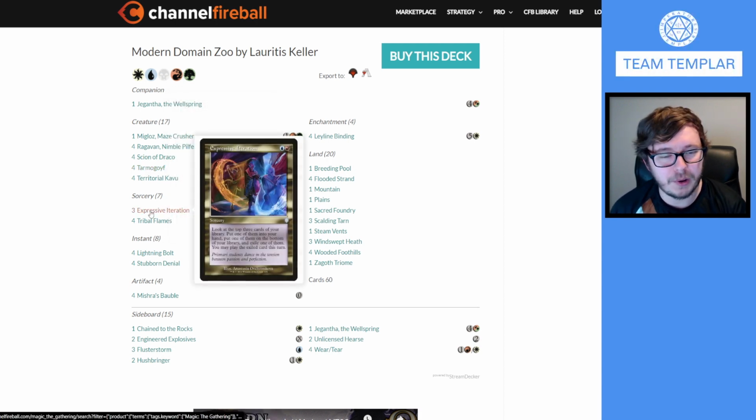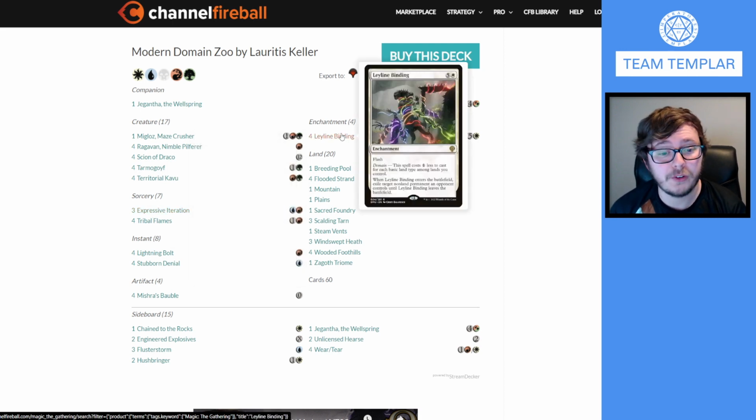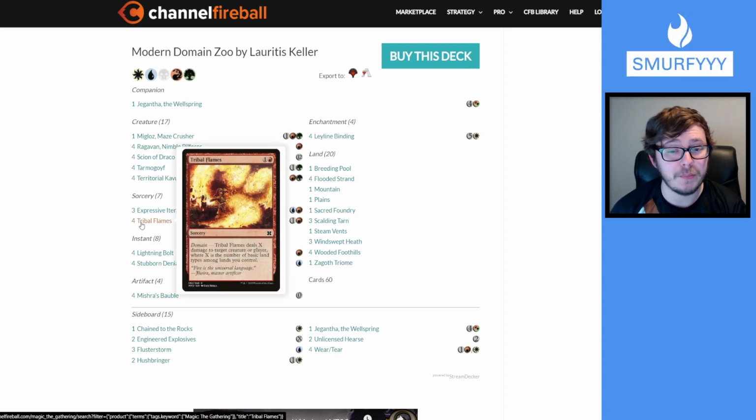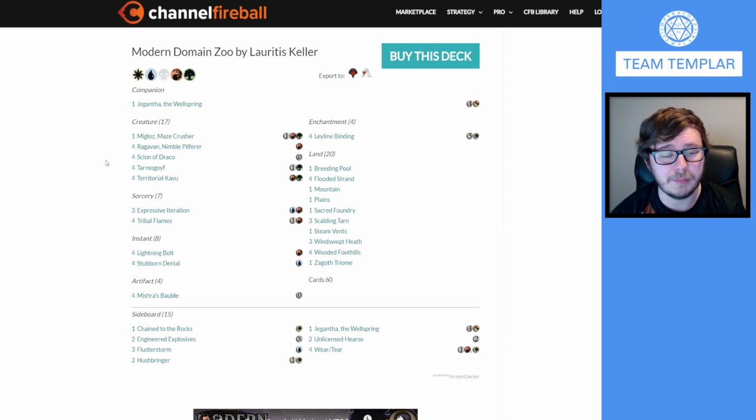You follow that up with Expressive Iteration for card advantage, Leyline Binding for just some of the best removal in the format. And then if your opponent stumbles around for even 1 or 2 turns more than they should, you just Tribal Flames and bolt them out. So it's just huge, huge creatures, really, really good value, and it's very hard to interact with because your creatures just dodge a lot of removal. Things like Lightning Bolt don't work.